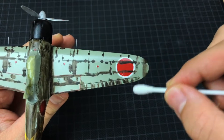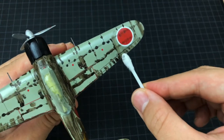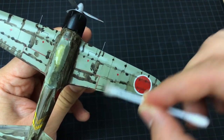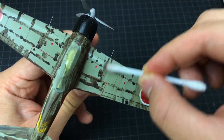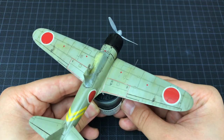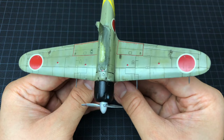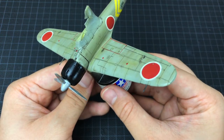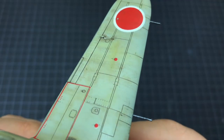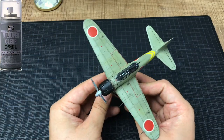I'm using an ear cleaner with a little bit of thinner to remove excess parts. Finally, I'm using matte varnish to finish our model.